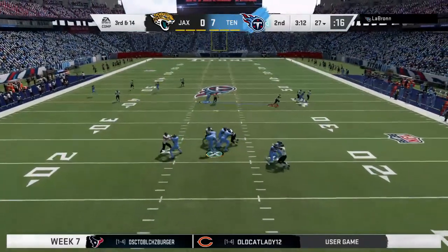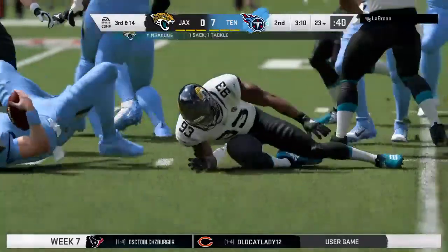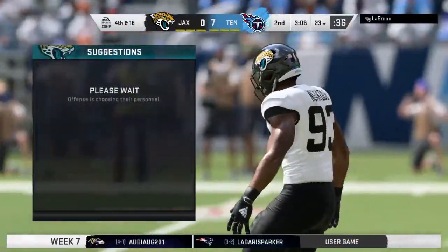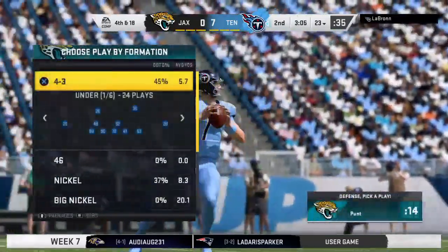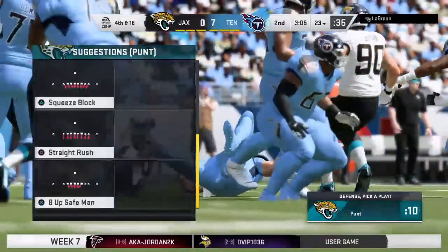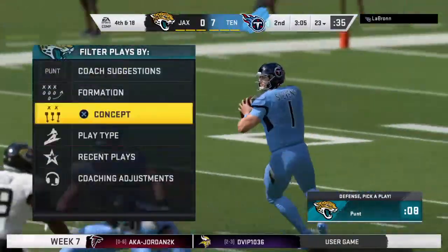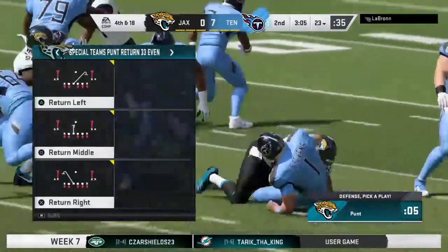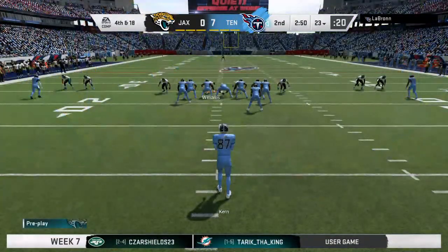Throwing on 3rd and long. Stevens under pressure again, and down he goes again. Sacked by Yannick Ngakoue, the former Maryland Terp. I remember when I was a kid and all I wanted was a nickel so I could get that soda down at the fountain. And guess what? The nickel came into play well. 5 defensive backs, they covered well, allowed for the sacks.